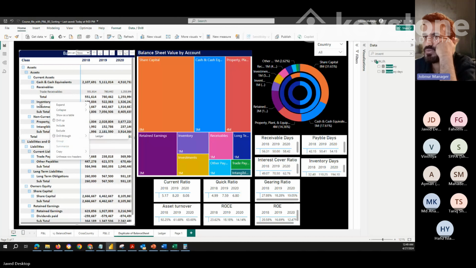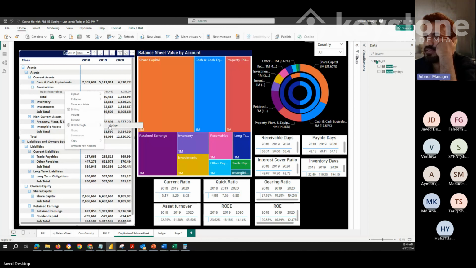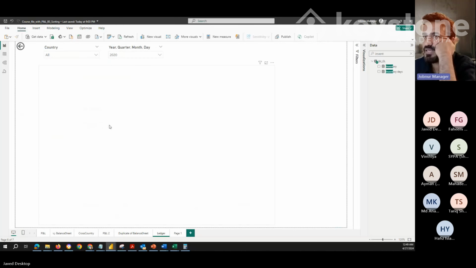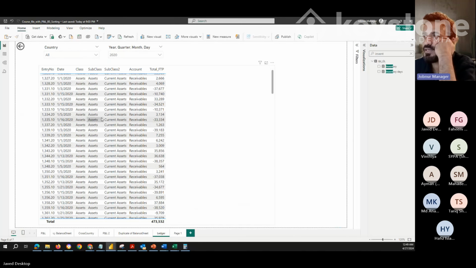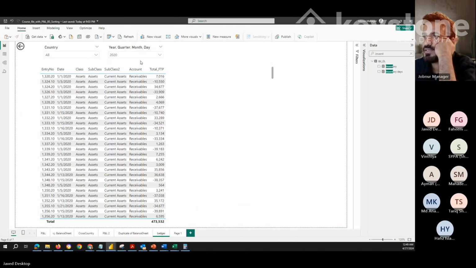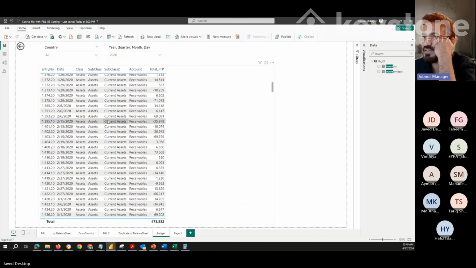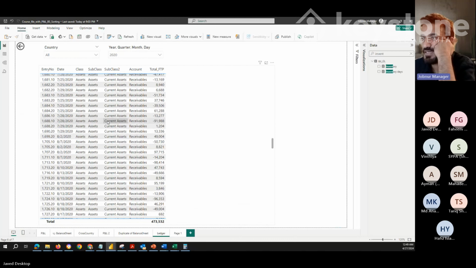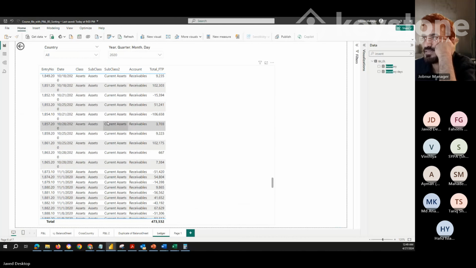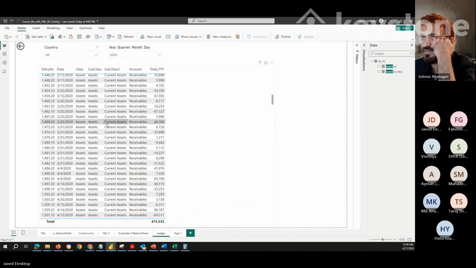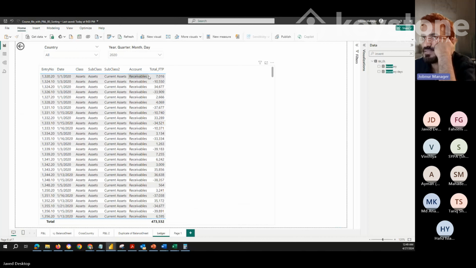If I want to know the inventory, or let's say trade receivable, drill through ledger. It will bring all the trade receivable ledger detail here.